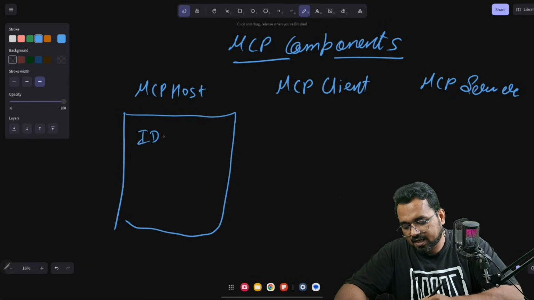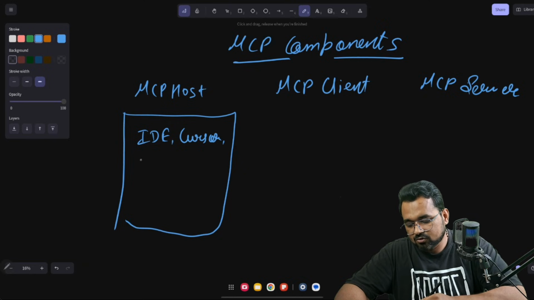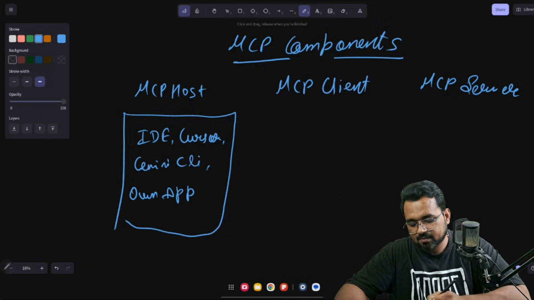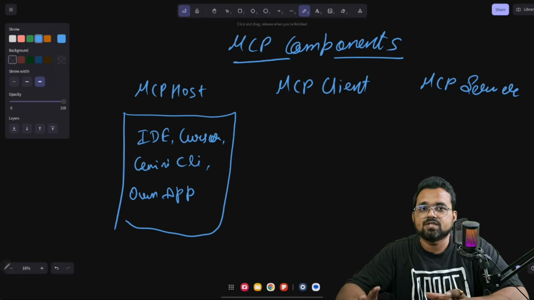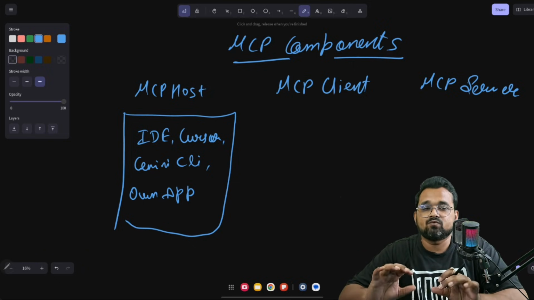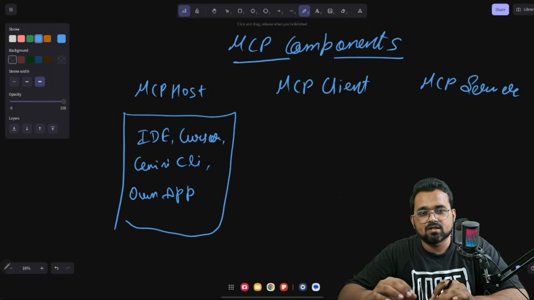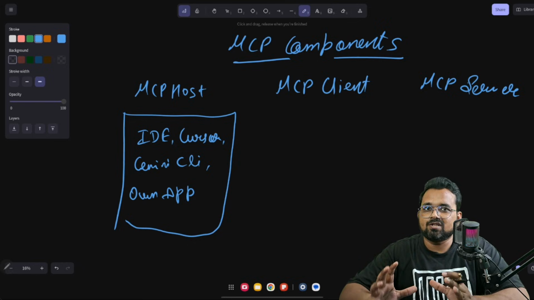This can be any IDE like Cursor. It can be a CLI like Gemini CLI, or it can be your own app. It can be a web app, desktop or server application which is AI powered. Any application where you enter a prompt to perform a task, even using a button click, that application will act as an MCP host.